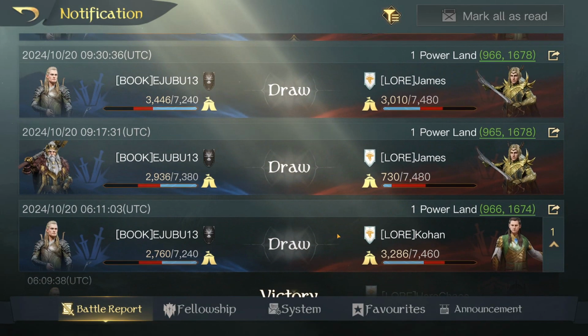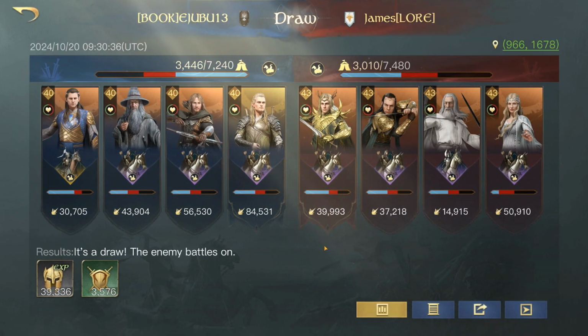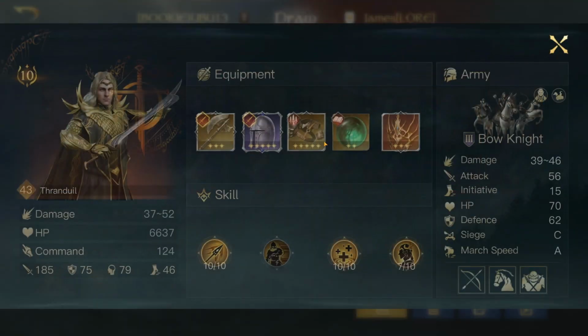Moving on to the next one, this was against James, which is here. So you can see it was a very close battle. He's using all mounted here once again. He's using people like Gandalf the White Knight. So look at his commanders.